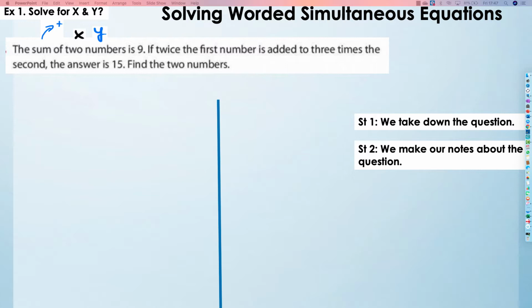What's my first line? You're missing the first line. Very first line is handy. X plus y is 9. Sum of two numbers is 9, i.e. x plus y is 9. Number 1 is x, number 2 is y. Add the two and get 9. Second line? 2x plus 3y. So stop right after all solved.